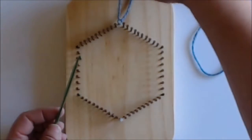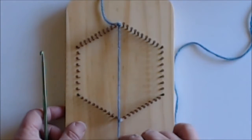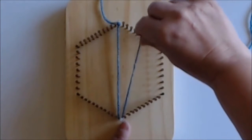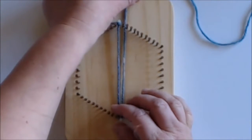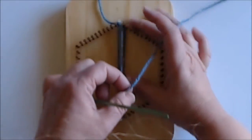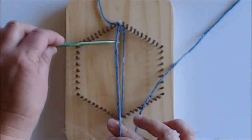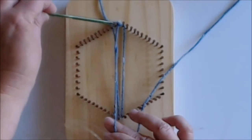So take the end of the yarn that comes from the ball and go from the top nail down to the bottom white nail and go around the white nail from the left to the right and go up to the first brown nail on the right of the center white nail and go counterclockwise around that one. Hold the thread in place and now you start weaving. You start with an under, over, and you take through the thread, bring it over the first brown nail to the left of the center.